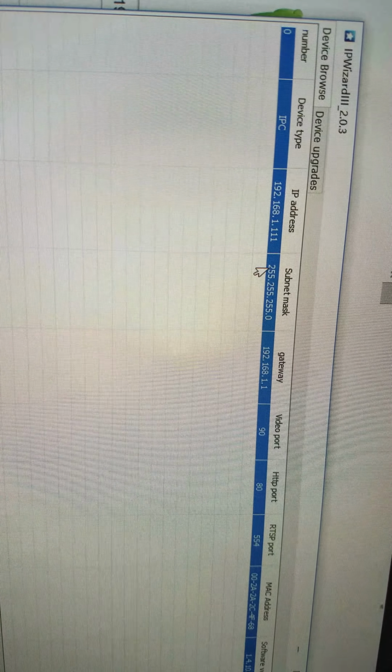Here the default is 192.168.1.110, and this time I just modified it to 111 and modify network. Okay, and I search again. You see, this is the new IP address of this camera.